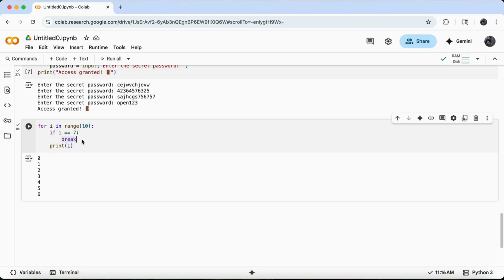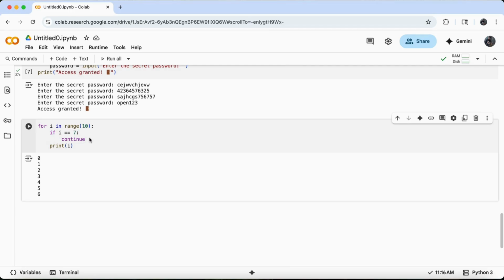Now comes the other one, which is continue. So what continue does is, in the break scenario we are terminating the complete loop if a certain condition is met, but in continue, if a certain condition is fulfilled, then we want to only skip that part of the loop.